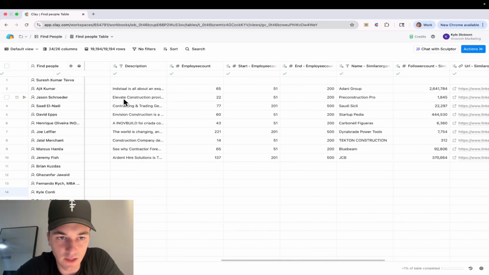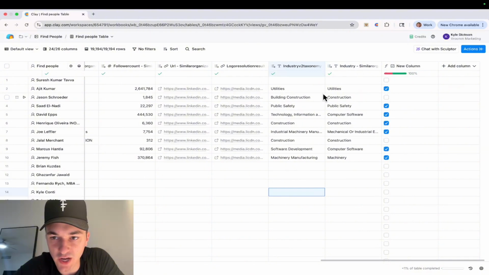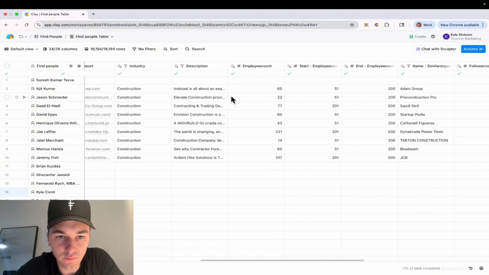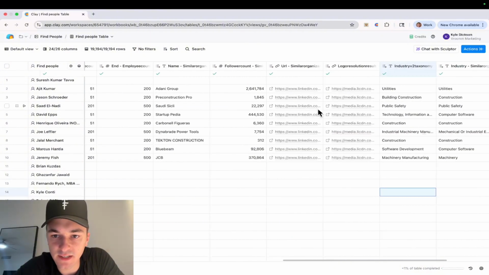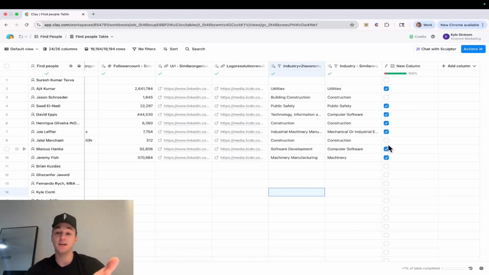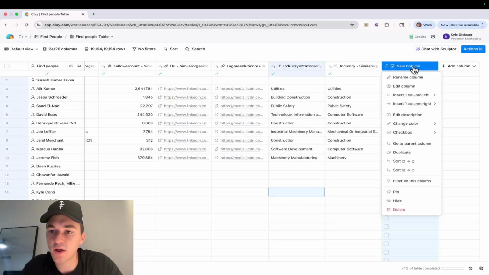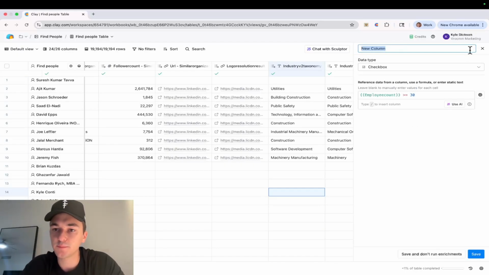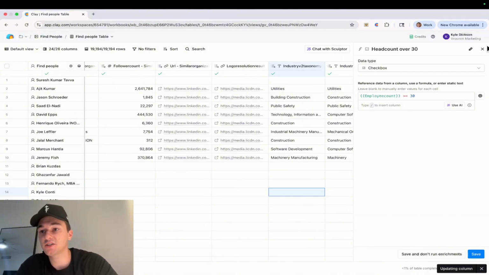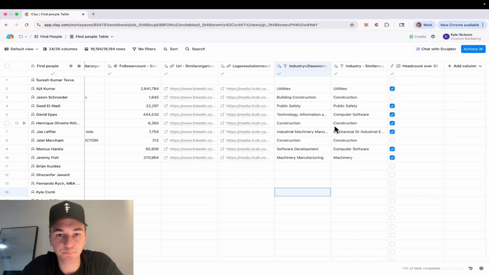Head count is 22, so it's unchecked, right? And then we got 77, so it's checked. As you guys can see, it's scored. So then we're going to name this column companies headcount over 30. You can say that, right? So that's a scoring system we just set up there.